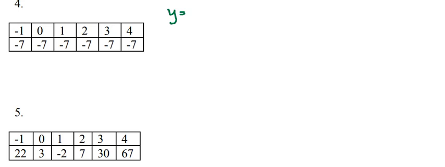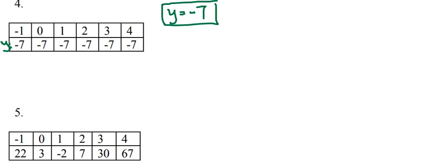If you look at number 5, when x is 0, y is 3. When x is 1, y is 2. Well, if x and y are related, what is it about that relationship that makes y be 3 when x is 0? What is it about the relationship that makes y be negative 2 when x is 1? We're going to do the same thing up here. These are our y values, right? So what is the y value? Negative 7. Does it ever change? No. Y is negative 7.